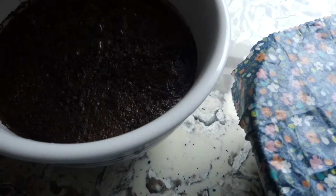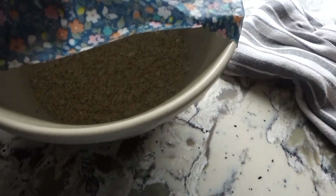Okay, so right now I have my coffee in a big bowl going, and then I also have some rice soaking in a bowl. And to soak the rice, I put 2 cups of rice in a bowl with like 4 cups of water. I don't even measure, it's just like however much covers all the rice and then some. And then a couple splashes of apple cider vinegar. So that's a way to properly prepare your grains, is to have some kind of acid. It could be whey from yogurt, brine from sauerkraut, whatever it is, with water. Soak them for at least 8 hours and then cook them. That way all the anti-nutrients are kind of soaked out and it's more digestible by your body.